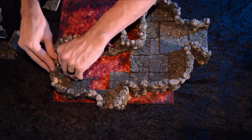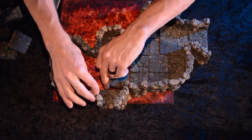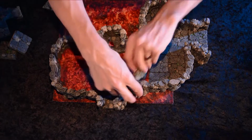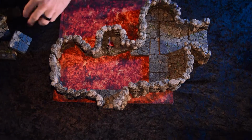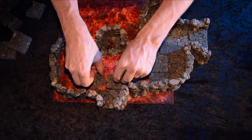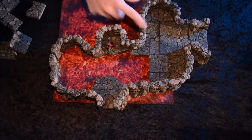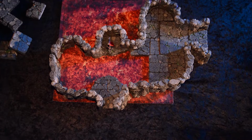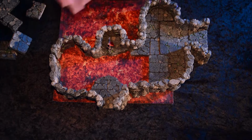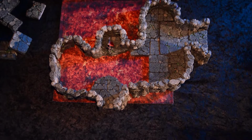this. We can tear out all the floors in this room and leave our poor fighter stranded with a sea of lava surrounding him. All these pieces are designed to work three ways, thus the name Trifecta terrain.